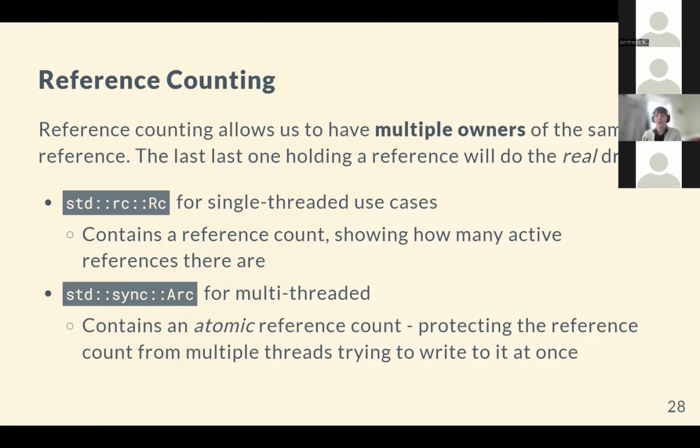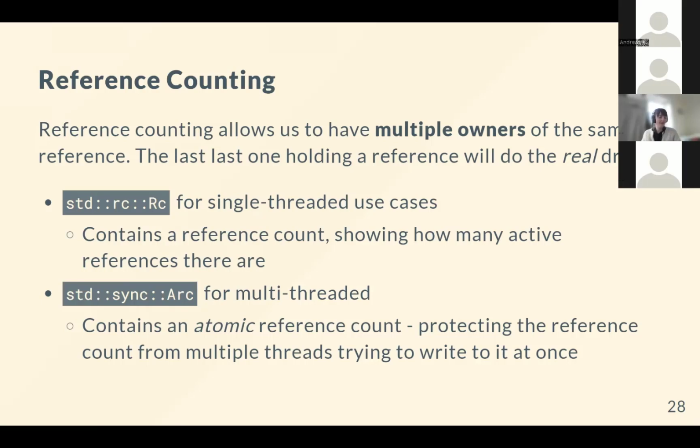Someone correct me if there might be another type that's not, but they're generally atomically reference counted. Whereas in Rust, there's two distinct types because you don't necessarily want to take the hit. An atomic reference counter is slightly more expensive than a non-atomic one. So for that reason, in Rust, there's two separate types. And the atomic reference counted one is the one you would use if you need to use it across multiple threads. That's because as you increment the reference count, you need to know that no other threads are incrementing it at the same time, or if they are, that you'll still end up with the correct number at the end.